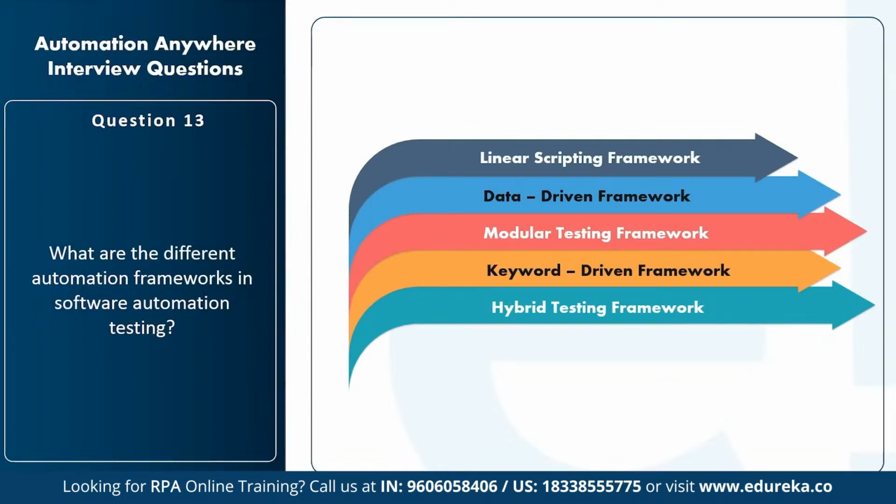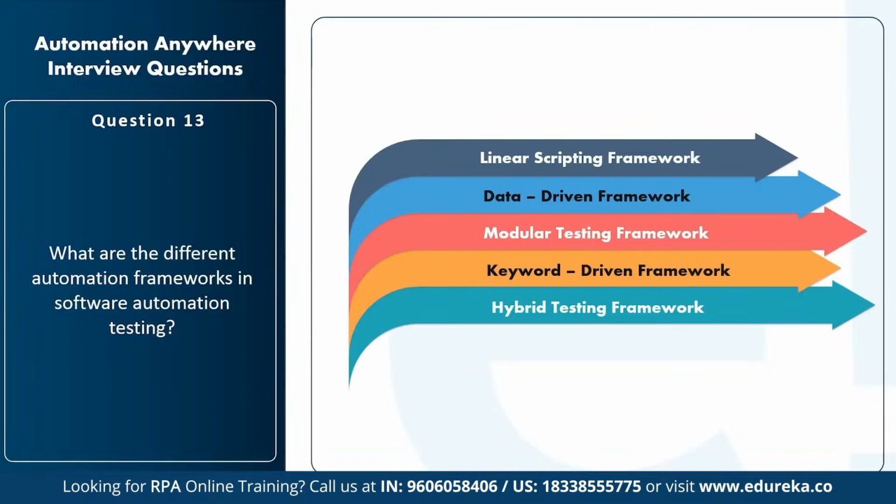This type of framework is mostly used to test small-sized applications. Coming to the data-driven framework, it is used to create test automation scripts by passing different sets of test data. So the test data, which includes the input, expected output, and a result field, are stored in files like CSV files, Excel files, text files, XML files, and so on.